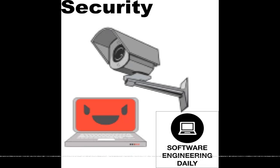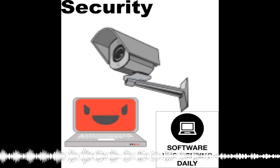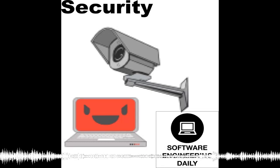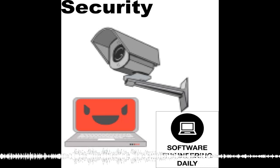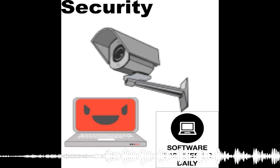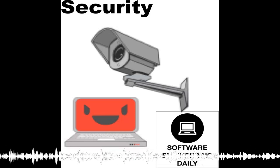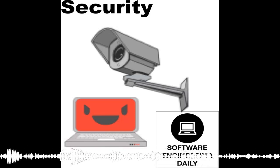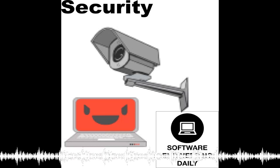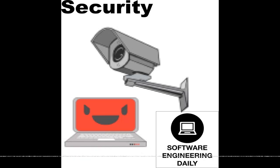So what are the attacks that can be carried out over CAN bus, or am I thinking about that the right way? Are attacks carried out over CAN bus? Well, yeah, and I think the way you can look at it is like a payload. So once you have a vulnerability, what do you want to do with it? So if it's a computer, like, do you want to run the calculator program? That's a payload. For cars, it's what do you want to play on the CAN bus to control the car?